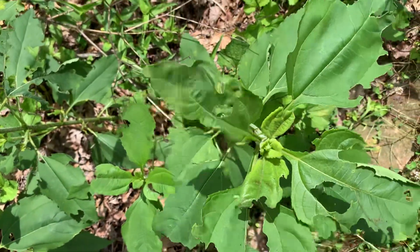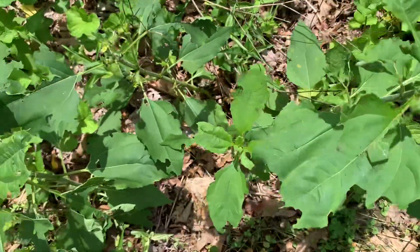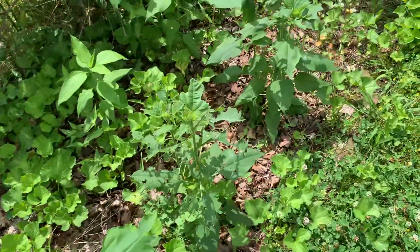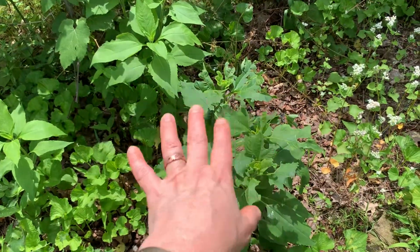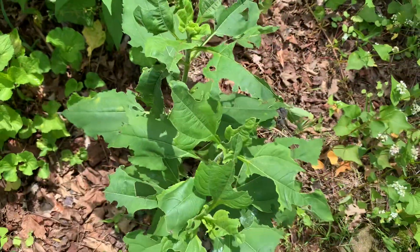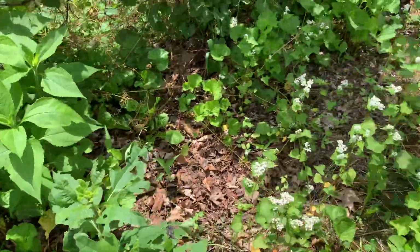So things are still eating my artichokes. I don't know what, but I'm not terribly worried. If it's not the deer, it's not the deer. I mean, that's obviously caterpillar damage. It's interesting, they're not getting these guys, but they are getting these. I guess those guys are doomed next. Anyway.